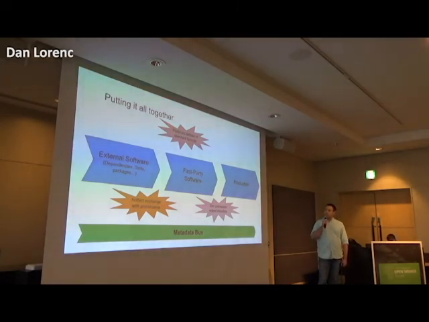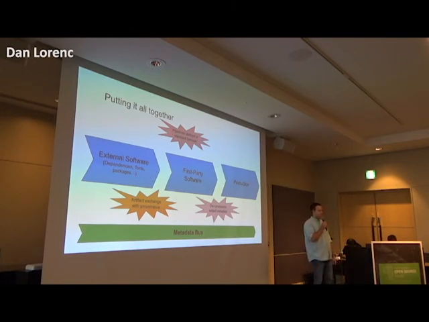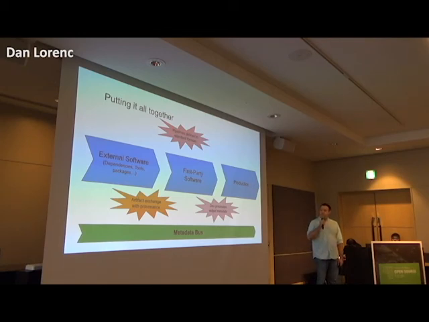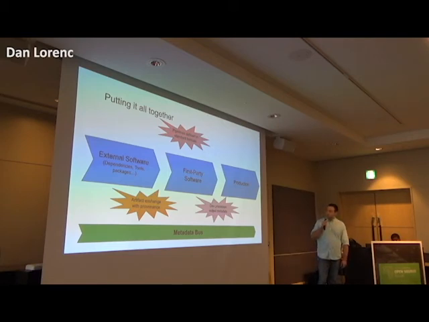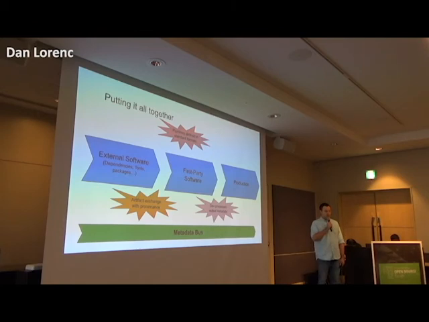Putting it all together, this looks similar to the Google diagram, except we need it for the rest of the open source community, working with tooling we already have. As external software is built, we need ways to exchange provenance with artifacts. For first-party software, we need to define pipelines in standard formats so we can share best practices and audit how other software is built and released. All these development processes should output metadata — code review data, test logs, build results — into a standard community-owned metadata bus, so we can apply production policies as well.